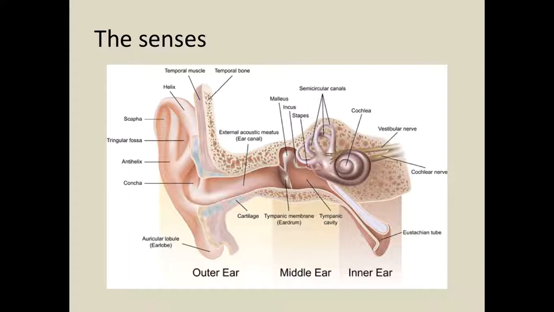The ear. The outside of the ear is where a lot of injuries are going to happen, like we'll see when we get there. But there's also a middle ear and an inner ear. So you can see where it says tympanic membrane, that's your eardrum. The sound comes in through your outer ear, goes down the ear canal, hits the eardrum and vibrates, kind of like the top of a drum. It moves those little tiny bones, the malleus, incus and stapes, and sends it onto the cochlea. The cochlea then sends it on to the nerves, and the nerves send it to your brain so you know what you're hearing. The cochlea also has tiny hairs in it that help you with balance and equilibrium.